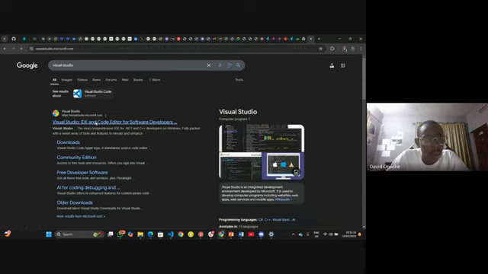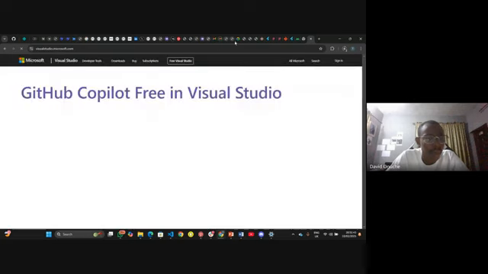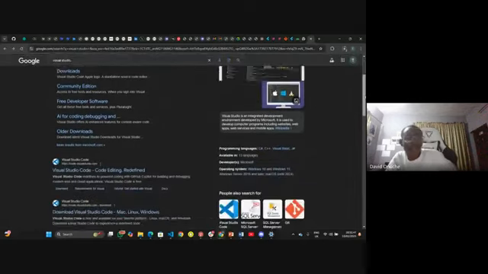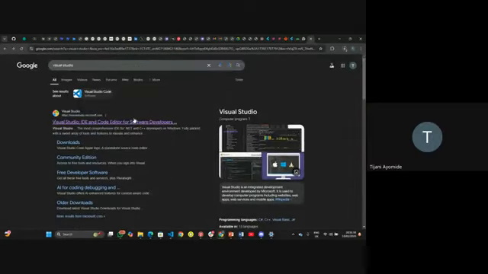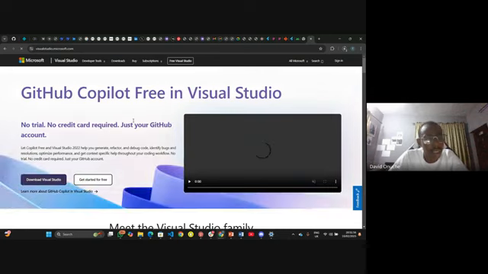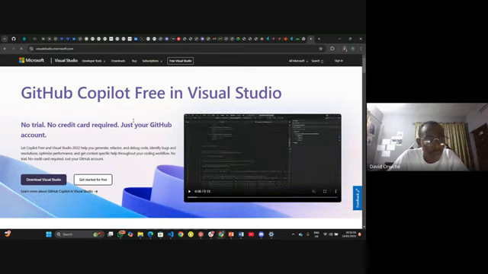Please scroll down. It doesn't look like what I knew before. Okay, yeah, that is it actually. They have changed the design. I think Microsoft is now the owner. Okay, so download Visual Studio.